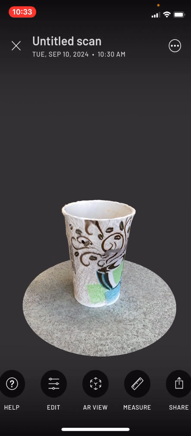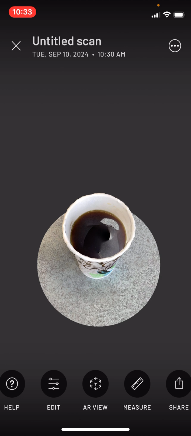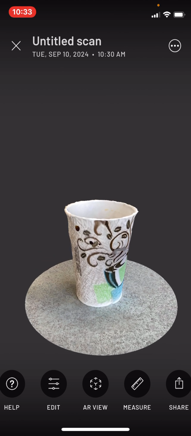All right, on the next screen, this is really the previous screen, and you have multiple choices there. You can take some pretty accurate measurements, you know, the diameter of the bottom and the diameter of the opening and the height, and you can measure them and then calculate the volume if you want to, how much coffee is inside. Or you can do an AR view. I like this, and especially when you have a scan of a real life object, it's really fun to place it in any place. Let's try that.